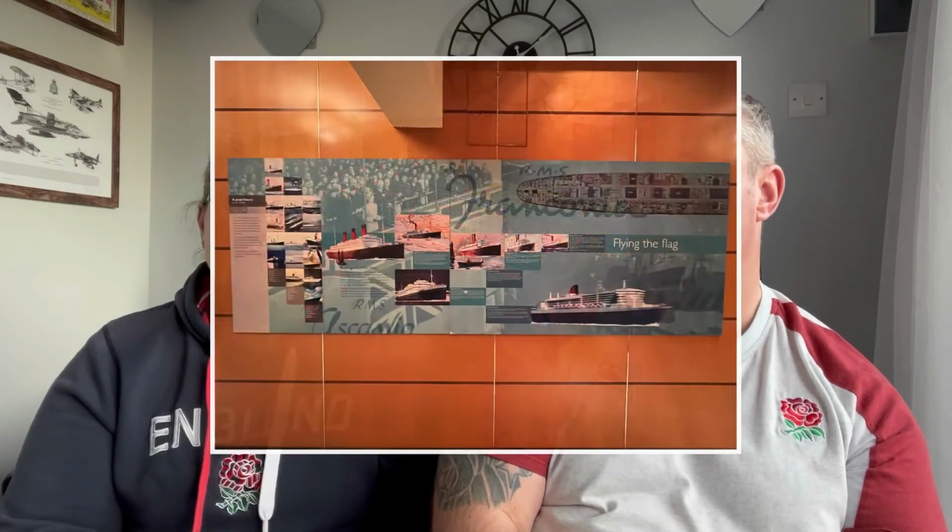One thing obviously the QM2 doesn't have is what I call the slides and the water parks and the sort of family attractions, but there is a kiddies area, and there were children on board. There was. And one of them was giving their mum a bit of a history lesson, which was really cute. I'd also say foodie. If you're a foodie, and you want to experience Cunard but don't want to commit to something slightly longer, then this would be absolutely ideal. Yeah, I agree.